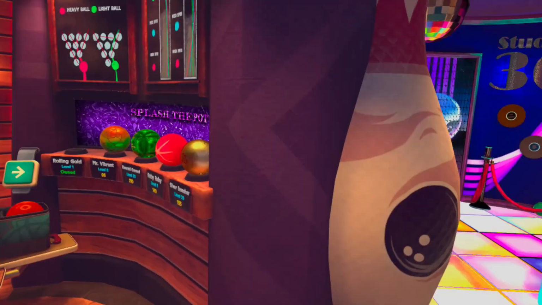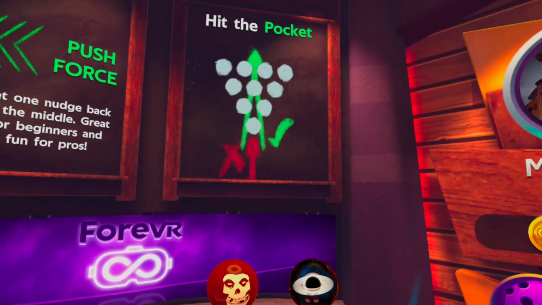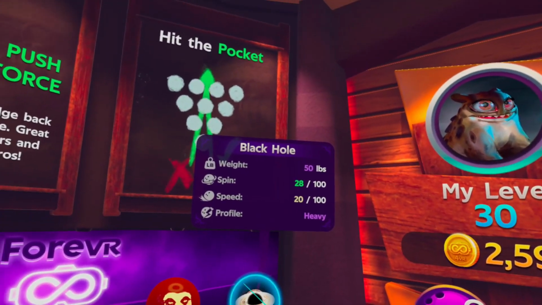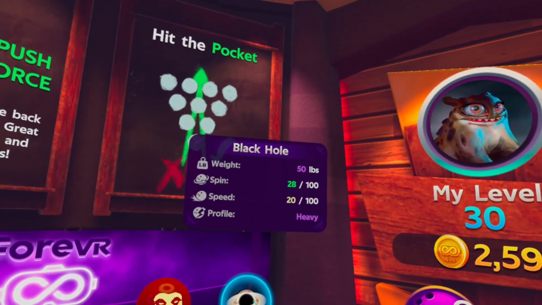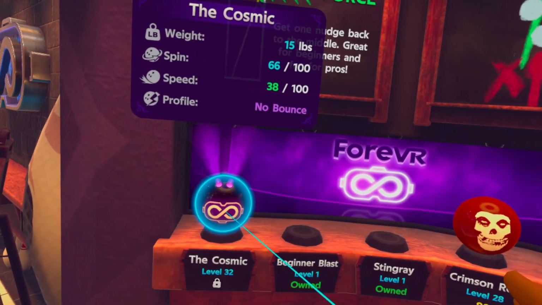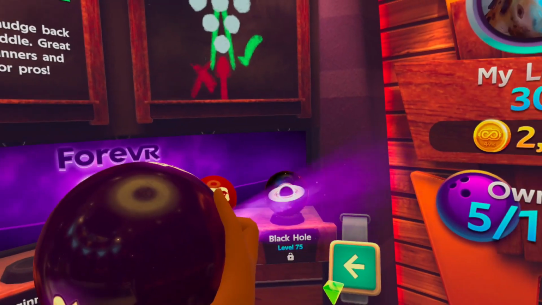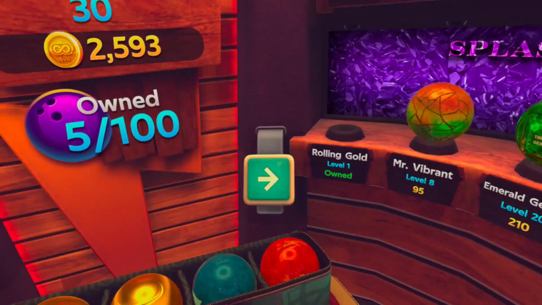And in this video, I want to buy more balls, right? Come on, who doesn't love cool balls? Keep in mind that for each ball, if you point at it, you can actually see the stats, you see? Fastball, heavy, speed, spin, weight. I mean, this one weighs like a ton. Profile heavy, obviously. Level 32. This one, no bounce. This one is so cool. Look at this. But I need to get to level 32 to try it out.